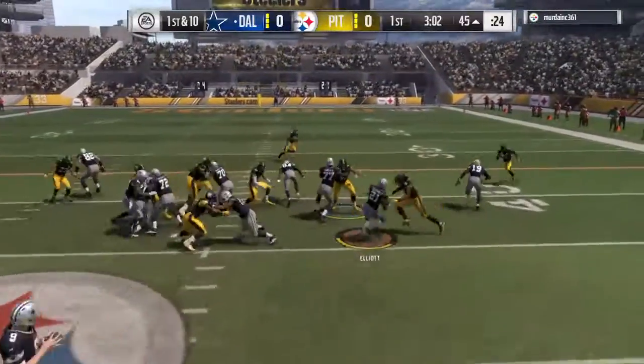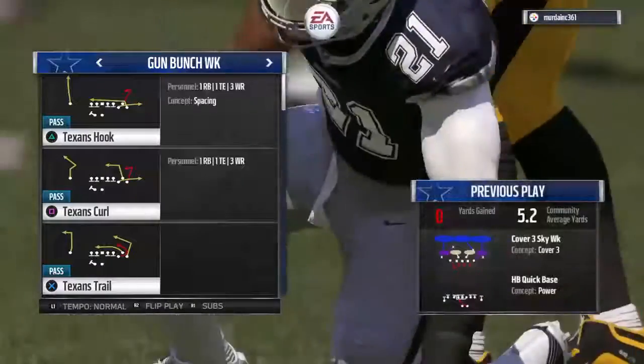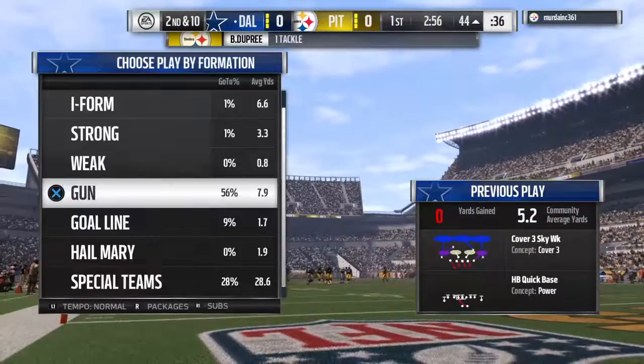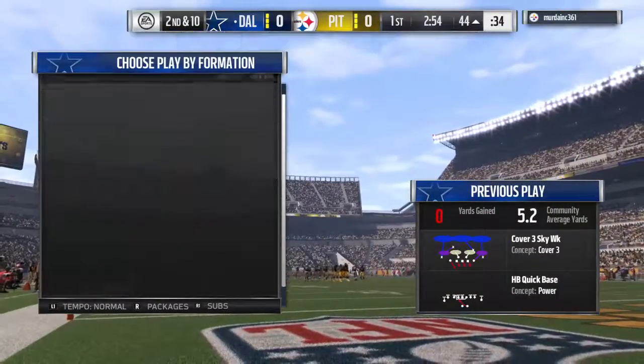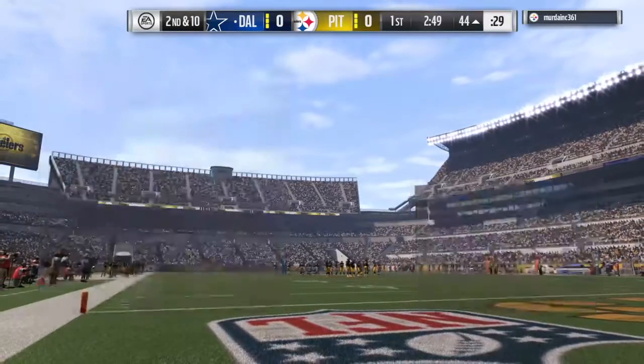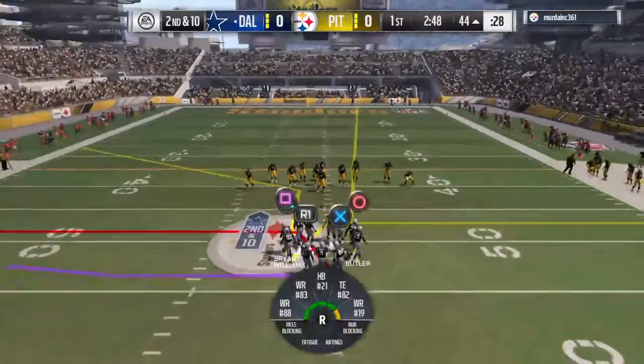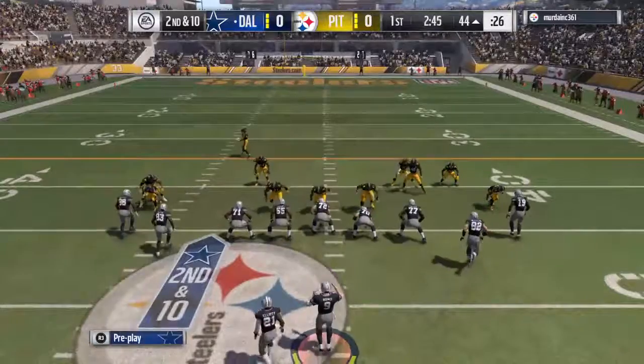A first down carry by Elliott. Trying to run inside, but nothing there. Officially no gain on the play, and it's second down. And the starting defensive unit here for Pittsburgh. Bud Dupree came out of the University of Kentucky determined to let everyone know that they play football there as well as basketball. A terrific pass rusher off the edge.